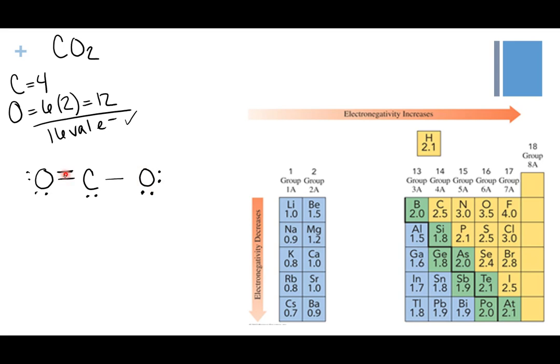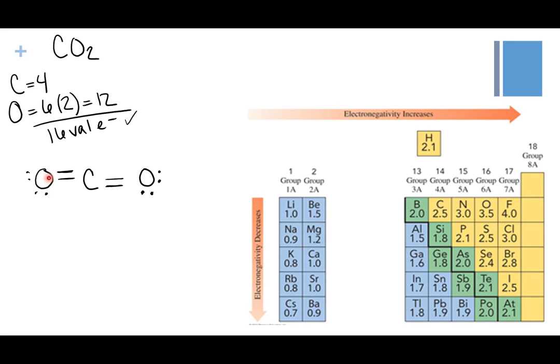So I started with 1 double bond. Let me explore another double bond. Again, I'm going to take lone pairs away from somebody that's happy and put it into a bonding pair. So I'm going to move those 2 electrons right here. Now I need to make sure everybody's happy, and that I still only have 16 electrons on the paper. Let me do some counting. I have 16 electrons available, and I have 2, 4, 6, 8, 10, 12, 14, 16. So I have 16 electrons on the paper.